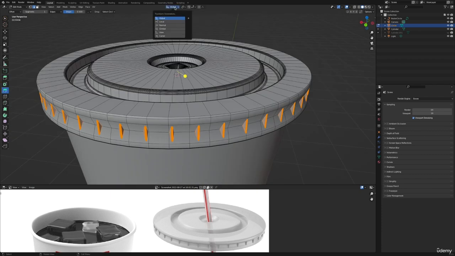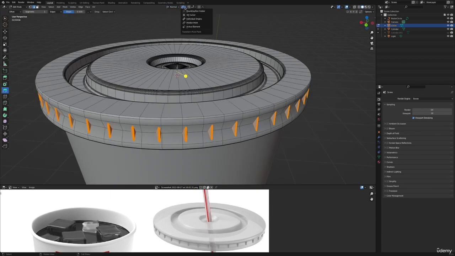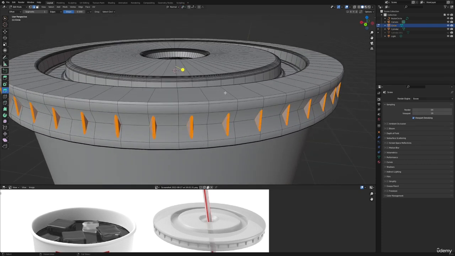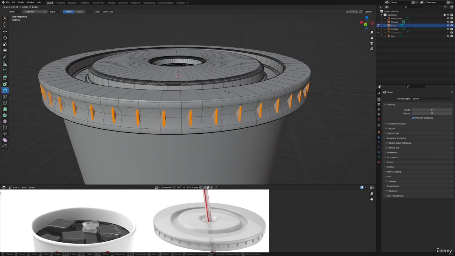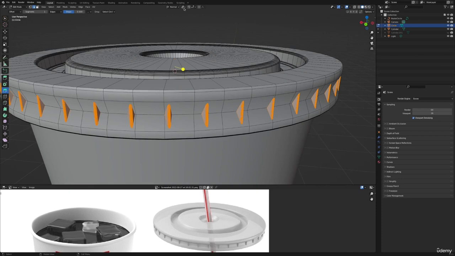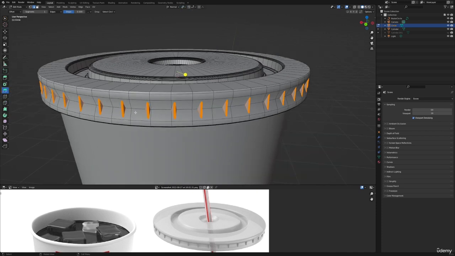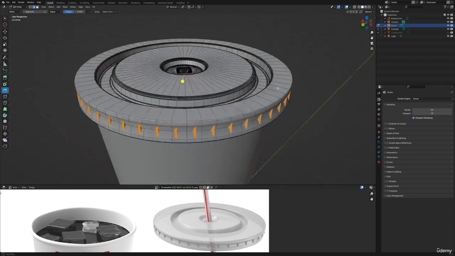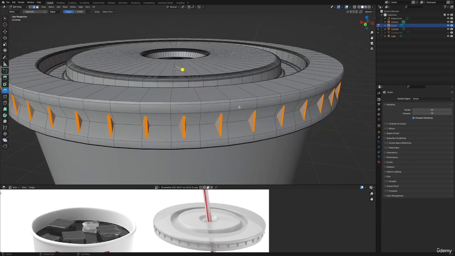If you switch the transformation orientation from global to normal and you change the transform pivot point from midpoint to individual origins, you will see that everything becomes a lot easier. If you press S now, you'll see that it's not scaling everything as one big object, but every individual object by itself, and that's incredibly helpful. So definitely check out the transform pivot point up here. You will definitely use it a lot, especially in situations where you link a lot of objects or have geometry, and maybe something with an array modifier like in our case, and then somehow you want to scale everything in a certain direction. This way of working is definitely worth its weight in gold.